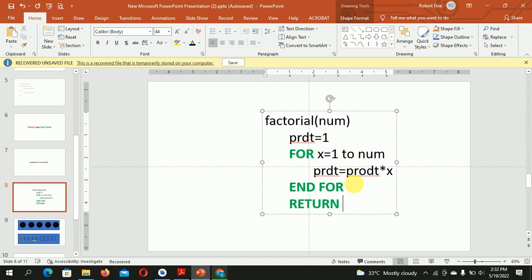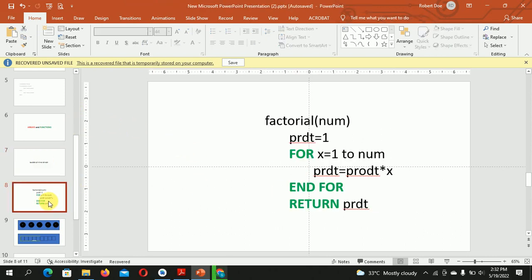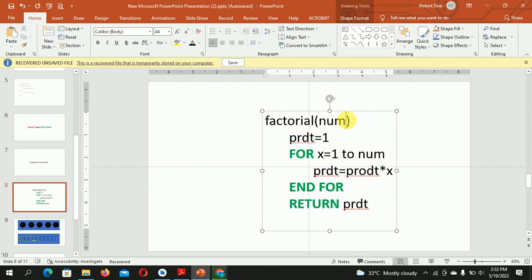So product like this. Okay, and then when we are done, the return is usually the value that goes back to whoever called the function. By someone writing 2 factorial, the 2 will come and sit here, and in this case this space is called the parameter. But where they are calling the function, that value that they pass into the function is called the argument. So the parameter is where the number that we pass will come and sit, and over here we are referring to the parameter from our code.